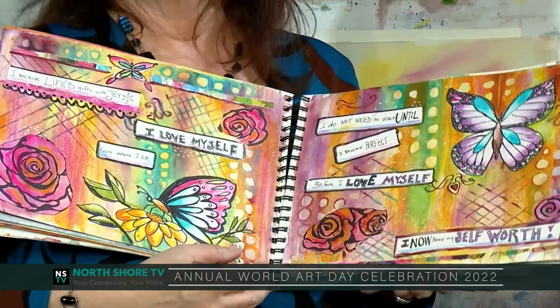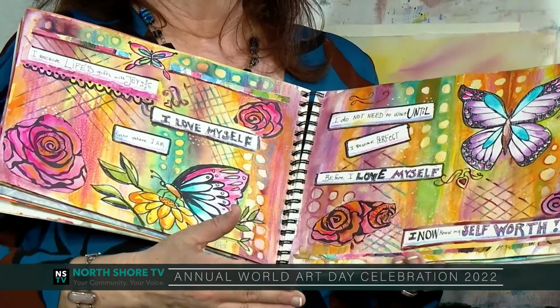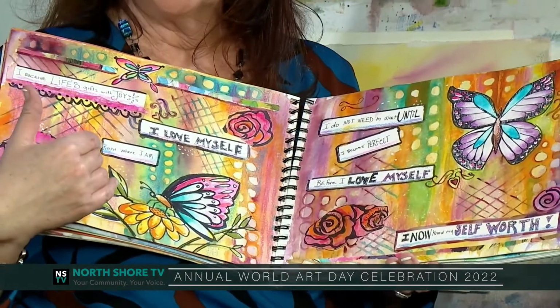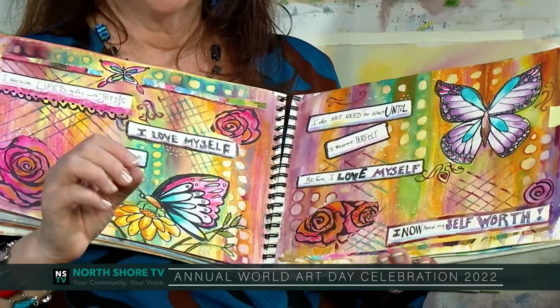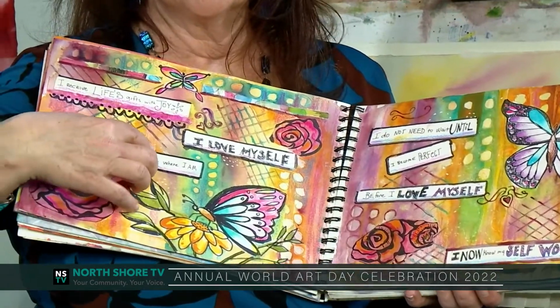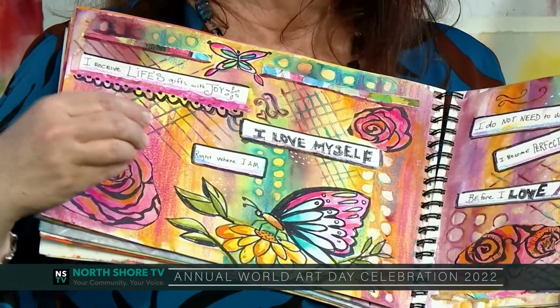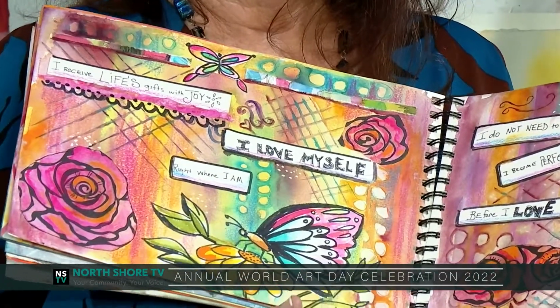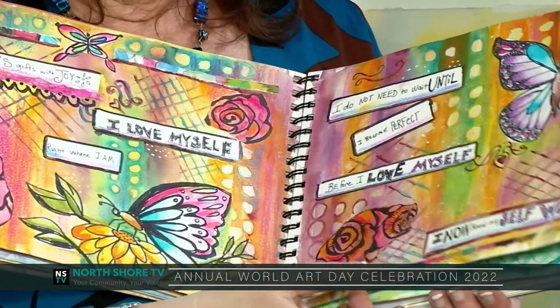The other nice thing about here is that, remember back in the day, everybody did stamping. Well, what are you going to do with those stamps? Well, you can use stamping in your journaling, right? And perhaps you made a little mistake or a boo-boo, right? Here, these are actual blocks of watercolor that has been cut out. So if you kind of got a little ink spot, it's a perfect way to camouflage it, right? And it looks kind of nice.